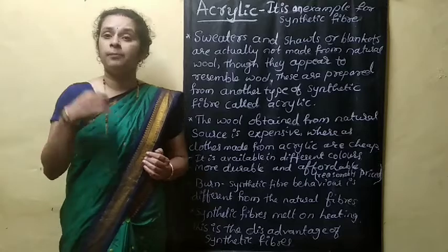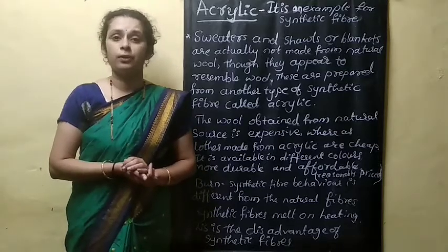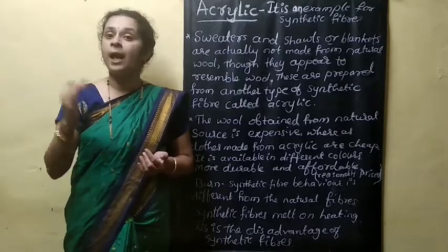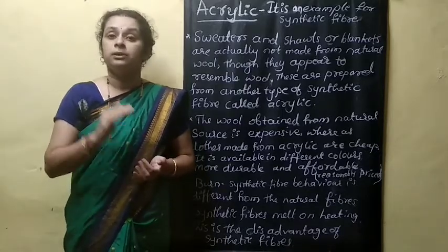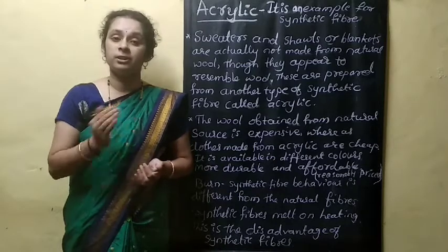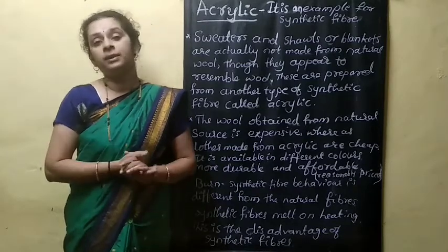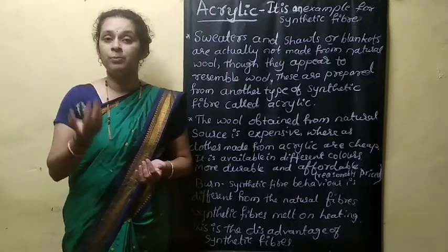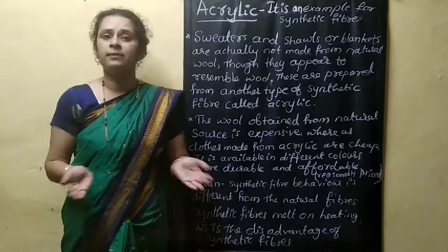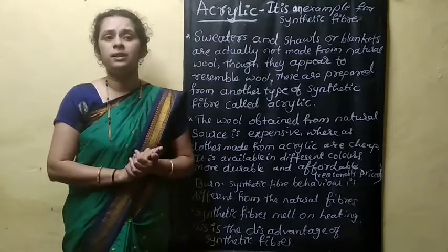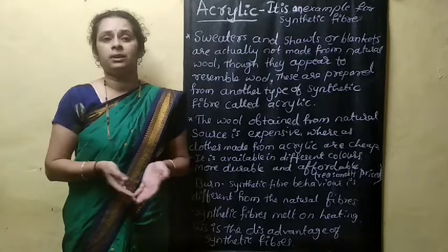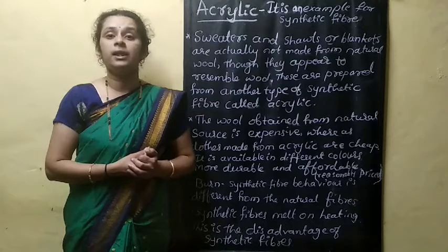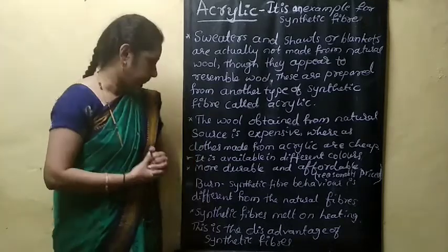Next, in the previous class, in the 6th or 7th standard, you saw about different fibers, natural and synthetic. When you burn natural fiber or synthetic fiber, their character will be different. If you burn synthetic fiber, it sometimes gives a bad smell. When you burn synthetic fiber, what happens? They melt easily on heating. That is the disadvantage of synthetic fiber.